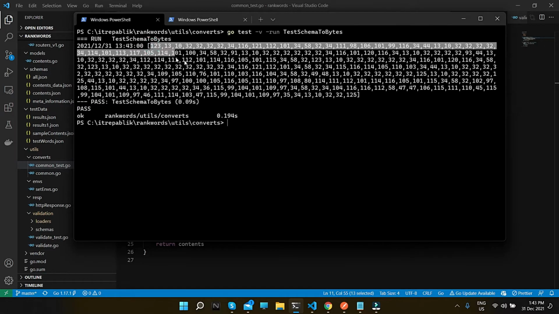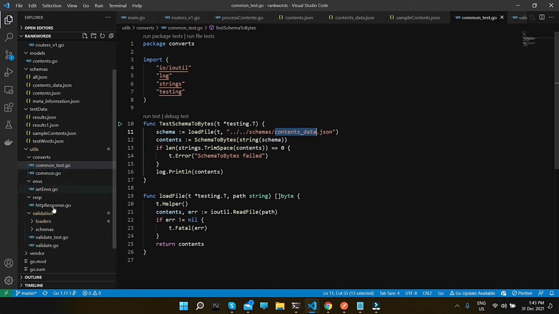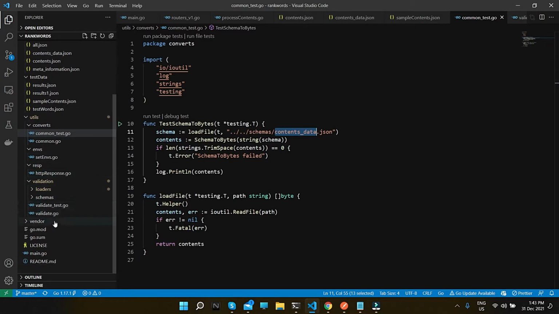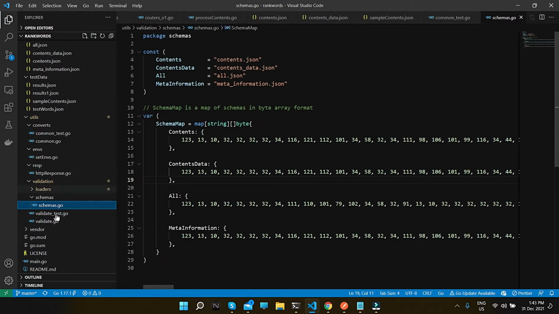First, start from here and then up to here. You can copy this and then paste it in your schema here. So this schema is requiring bytes. Whatever these contents are, you have a constant here, and whatever the contents here, it will be converted into bytes.